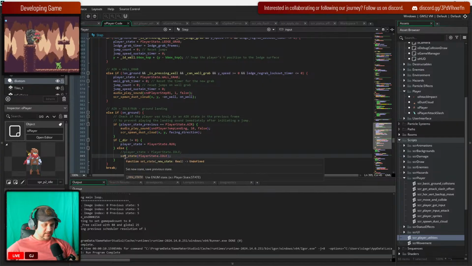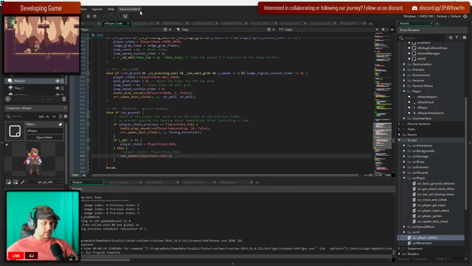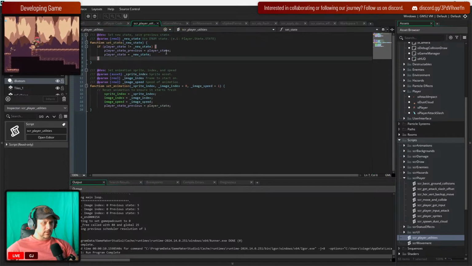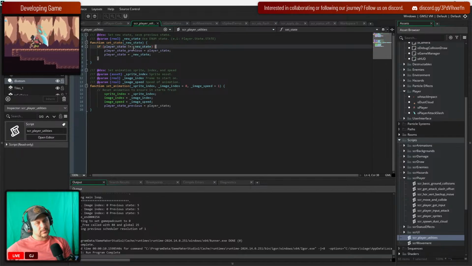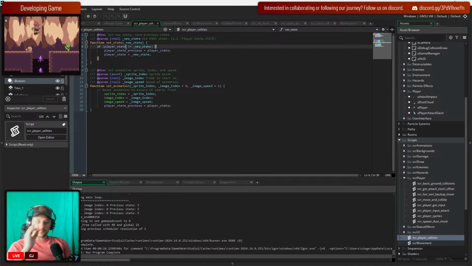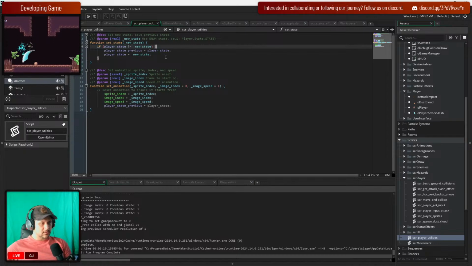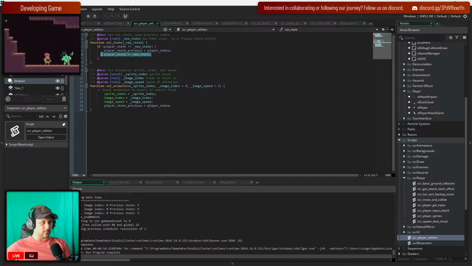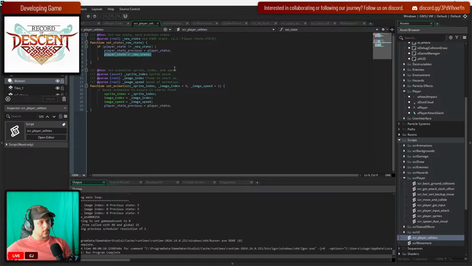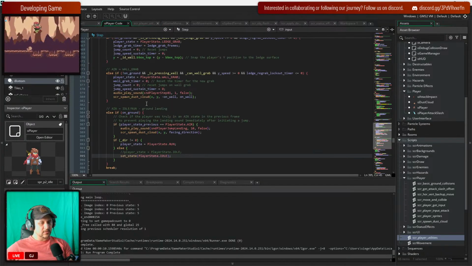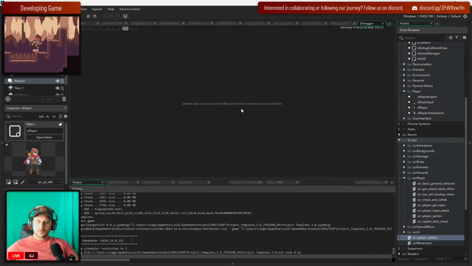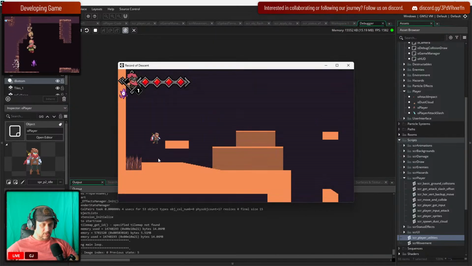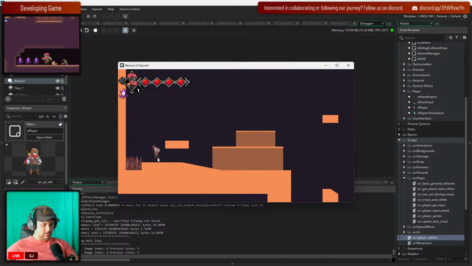Okay, so here we're setting the state, and we're setting the state to idle. And all that's going to do is it's going to first make sure that we're not in the new state, because we shouldn't be. We should only be doing this if we're not. Then we're going to record what state we are currently in. Then we're going to switch to the state that we want to be in. Cool. And that should only run once as we're exiting. So now we should get here, jump, yes. Okay, so that seems to be working.